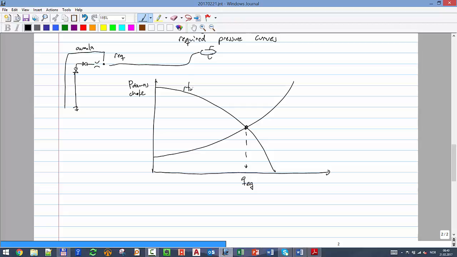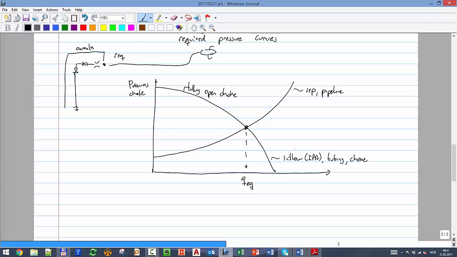That curve is for the fully open choke. What happens when I start choking? Let's say I had 100% opening, now I close to 80%. What curve is going to change? The available or the required? The available, right? Because the available curve is including the choke. That curve includes the inflow, the IPR, the tubing, and the choke. And the required includes just the separator and the pipeline. Yes? So the available curve is the one that should change.